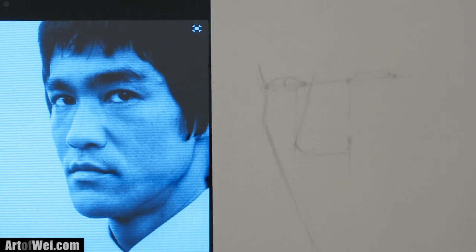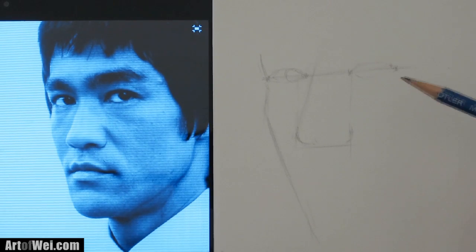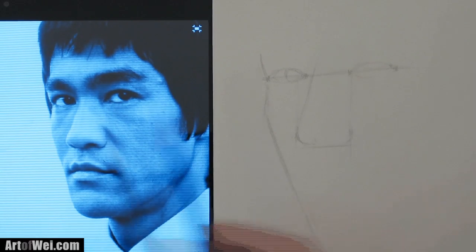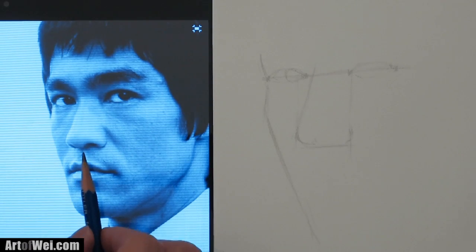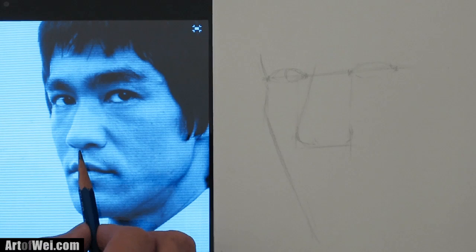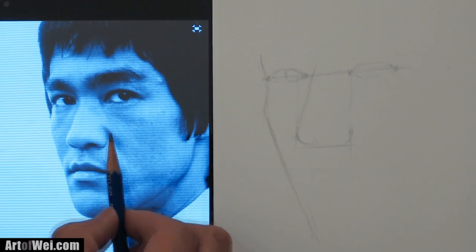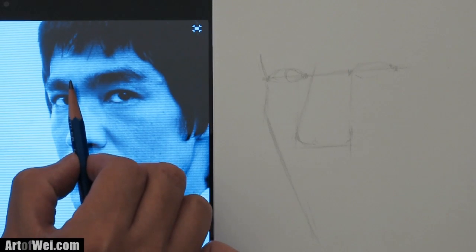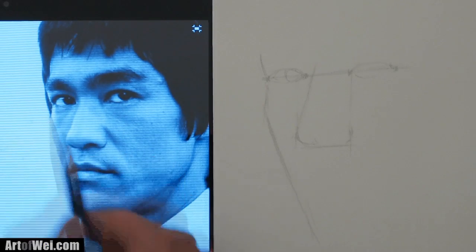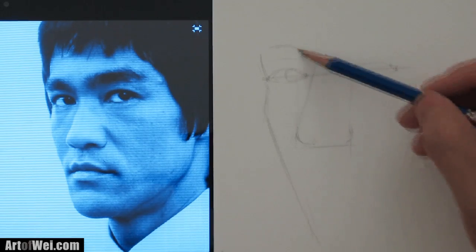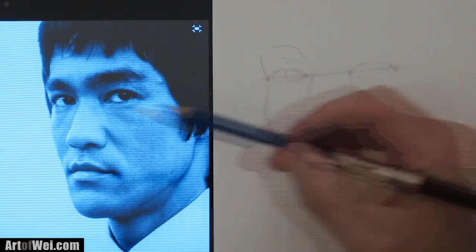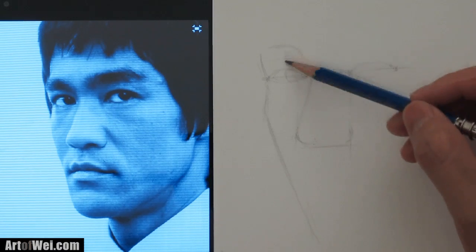Let me move the paper up a little bit. We can actually measure how far. Just take your pencil, or whatever measuring aid you want to use. Let's say I'm measuring the bottom of his chin to the bottom of his nose. If we duplicate that, it goes all the way up to his eyebrow. So if we draw roughly his eyebrow like this, which is almost the width of his eye, the height of his eye.